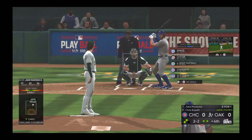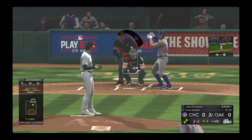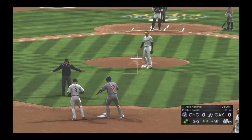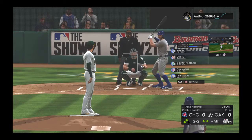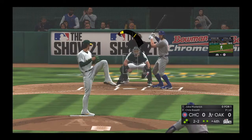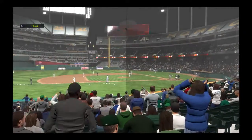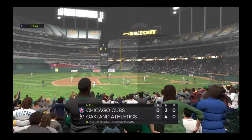Fouled away. Hey, usually the second time through the order, you start seeing an incorporation of some more off-speed stuff. But this guy's locating, feeling really good about his fastball. Two back-to-back. Here's the 2-2. Struck him out, so they work out of the jam as he strands 2 men in scoring position.